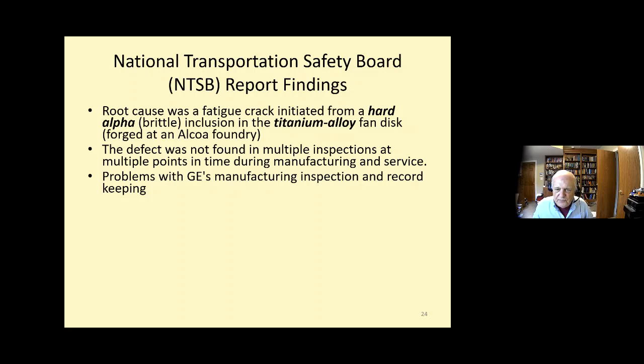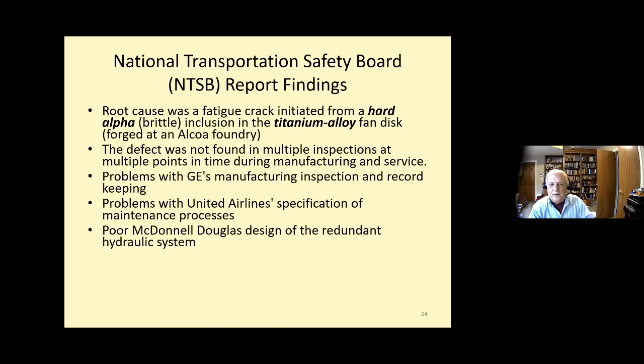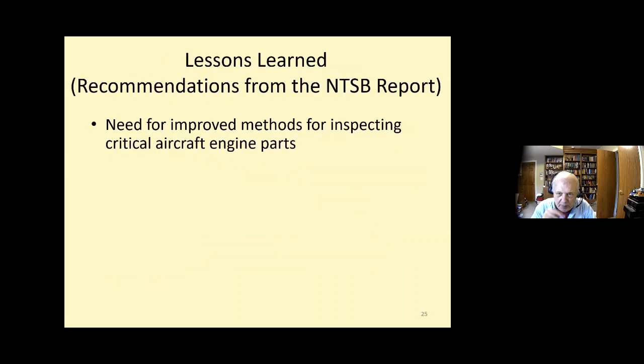Turned out there were also problems with GE's manufacturing inspection and also the inspection that was done in service. But again, that has been improved tremendously today. There's also some other anomalies in the maintenance processes and other things that were discovered when this very careful investigation was done. And you could argue that the McDonnell Douglas design of the triple redundancy hydraulic system was flawed. So again, the accident led to many improvements in both manufacturing and inspection.